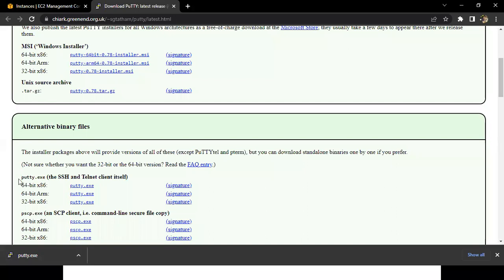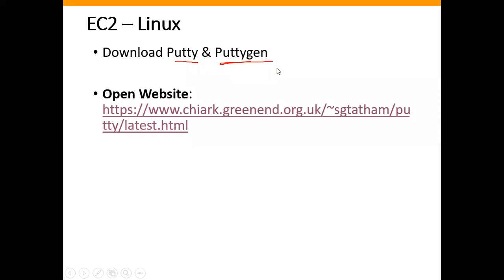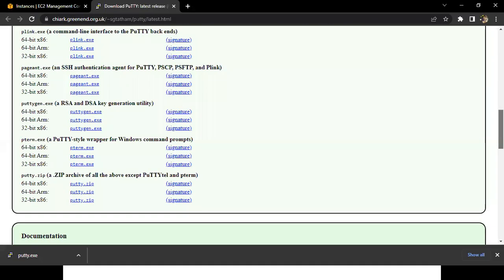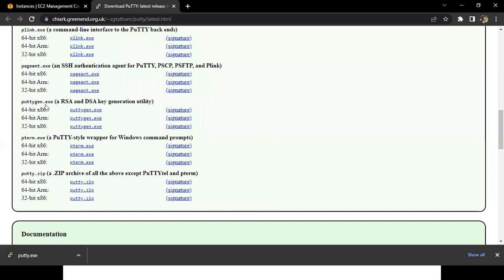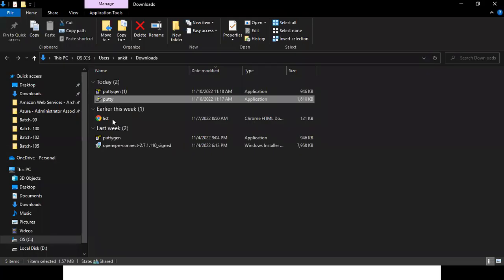So we have downloaded PuTTY. Now we need to download one more tool. What is that name? PuTTYgen. Scroll down. Here I am. And both we have downloaded as exe files.